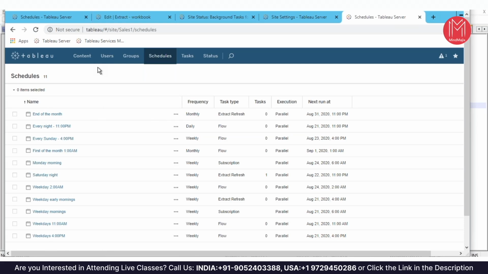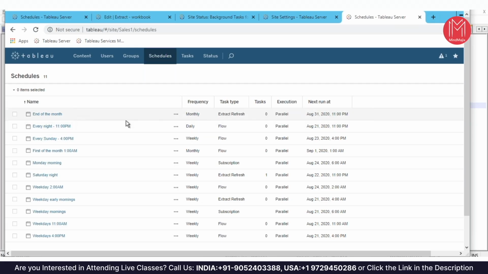They're actually coming up with something new, but so far you cannot hide a few schedules. I'll tell you the reason why it came. We have somebody who has been heavily charged for the Tableau application. They want some schedules to be run during business hours. We can't tell them no because they have been highly paid for this installation and everything. They are the ones who actually invested in this. So I can go ahead and create, let's say, every day at 10 a.m. in the morning.